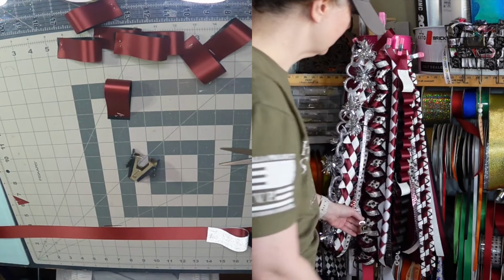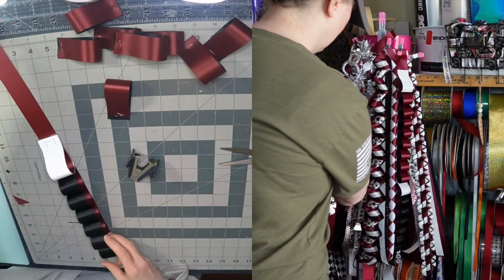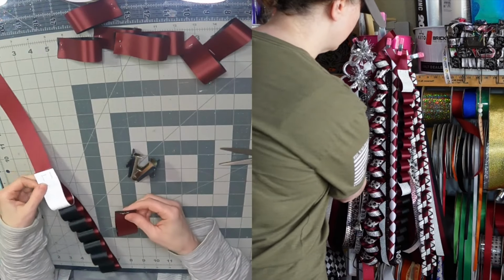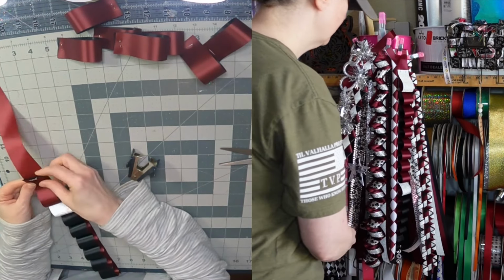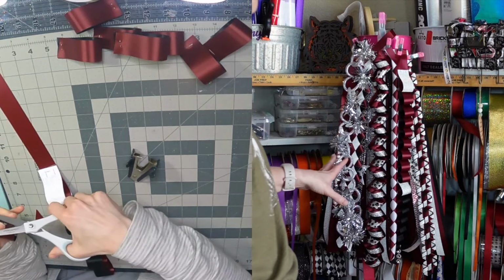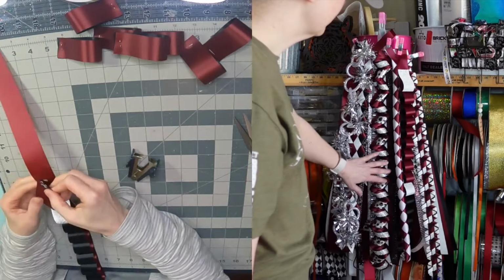I have a bell with a senior cap, since she's a senior as well. And just the same ribbons over and over. A senior trinket with bling on it. A go team garland. So now I just need to figure out where I want to put all the braids. And yeah, then I'll be there.